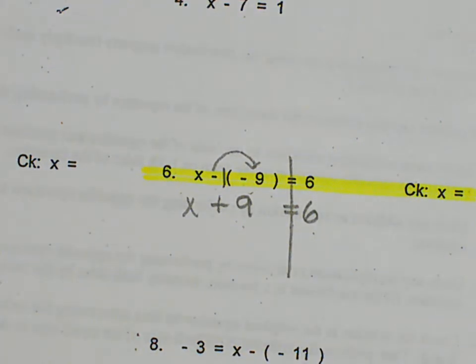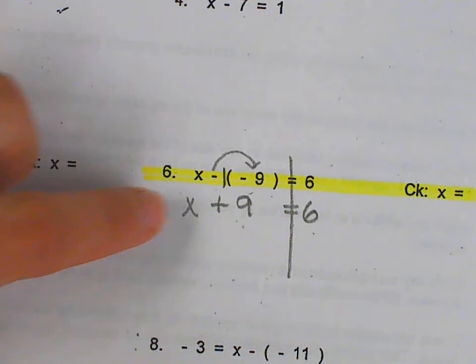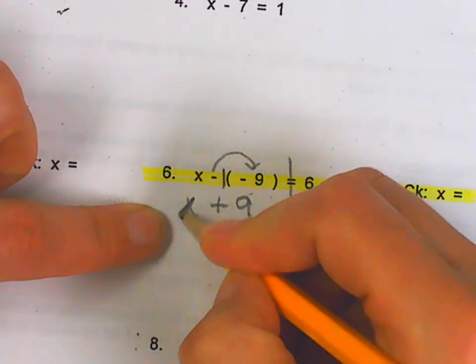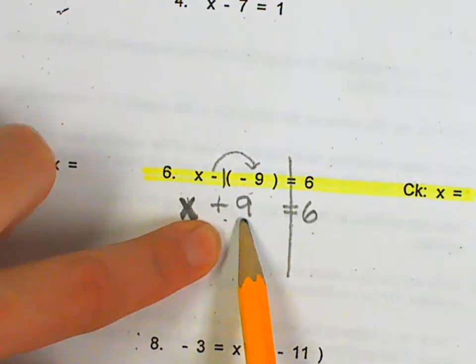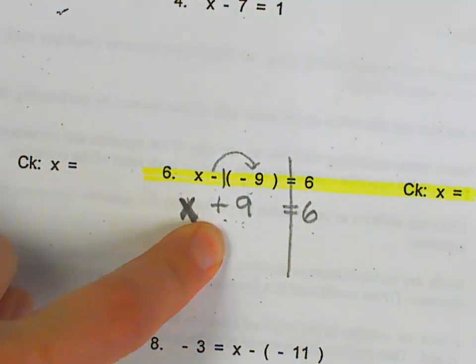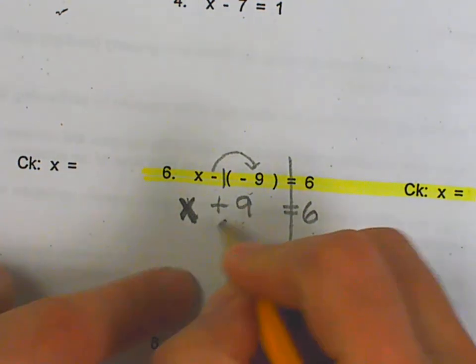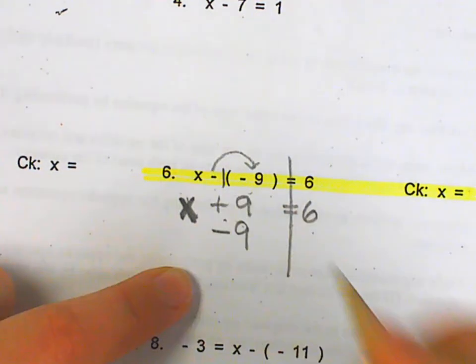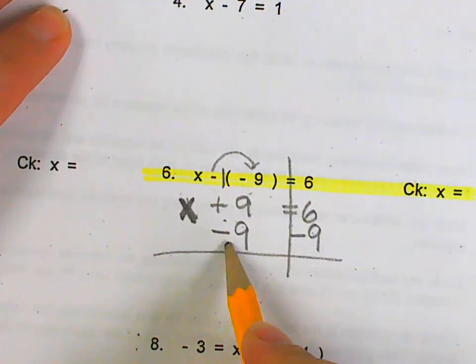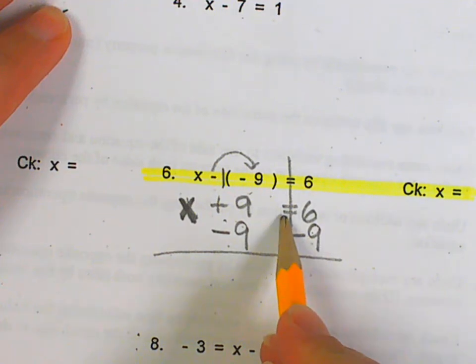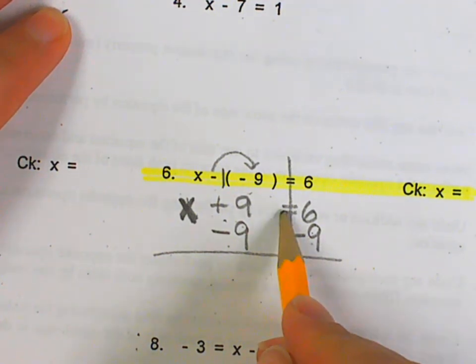So now I'm going to do opposite side opposite, or I'm on to my getting rid of addition and subtraction step. I'm trying to get Princess X all by herself. She's being attacked by a +9. In order for me to defeat and get rid of and undo and inverse the +9, I will do -9. Do it to the left, do it to the right. Don't cause a fight. Do it to the left, do it to the right. Equality for all.